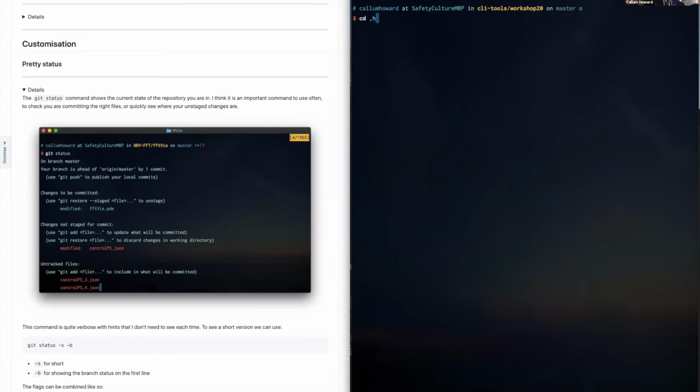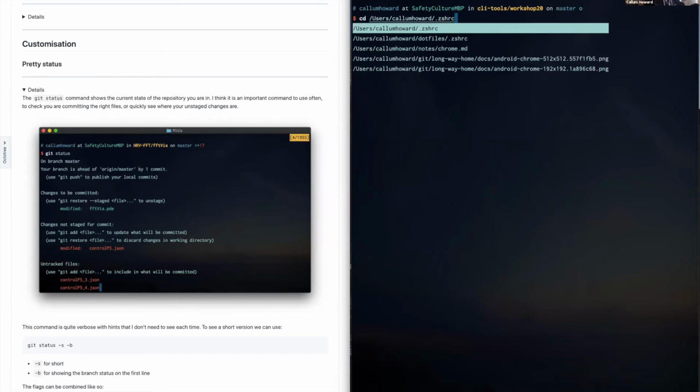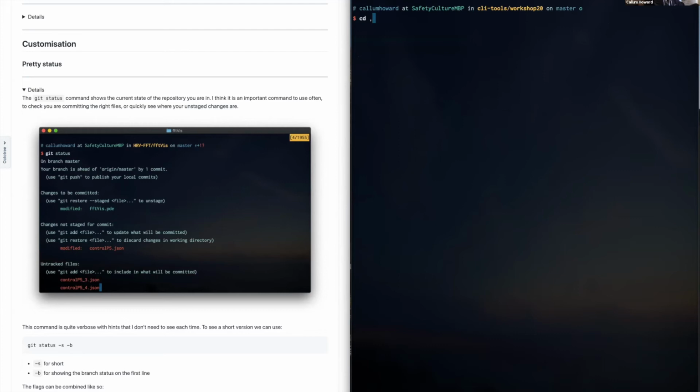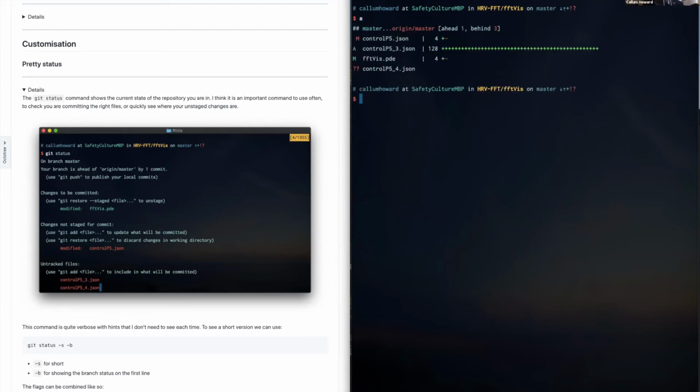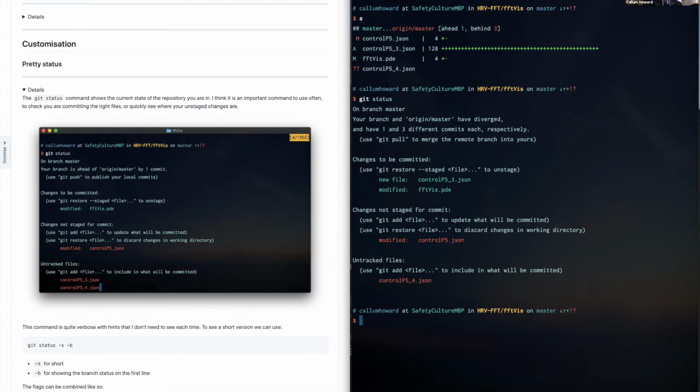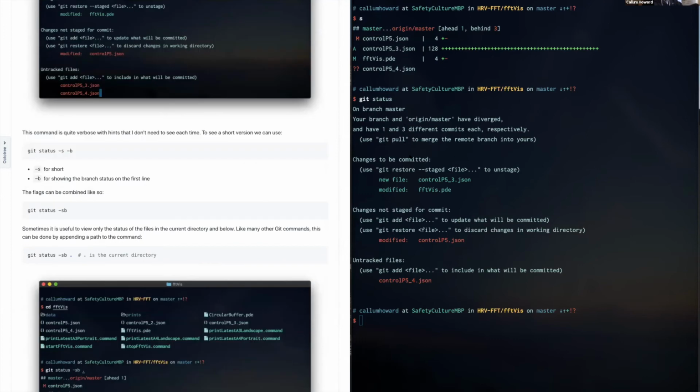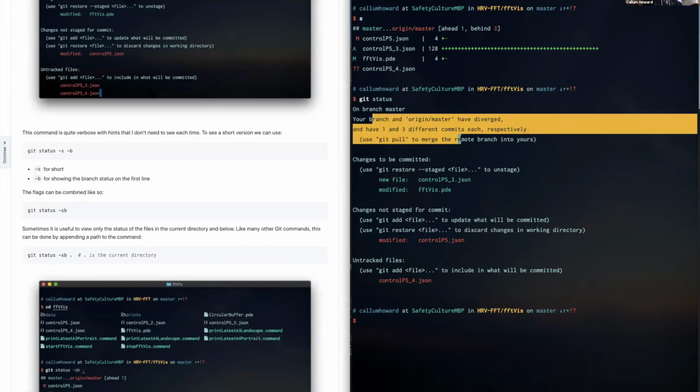Actually, I think there's a better example. Okay, so I'm in a repository now, and it has a few different things here. And if I run git status, right, this is the output that we get, right? And it's really long. It has all this extra stuff, right?